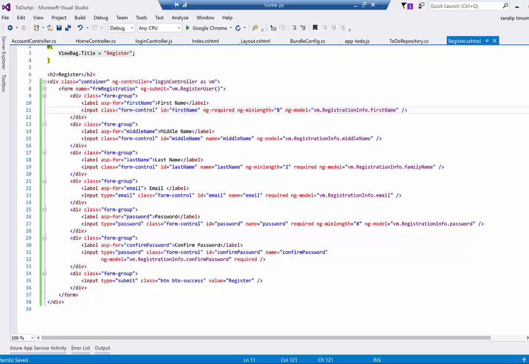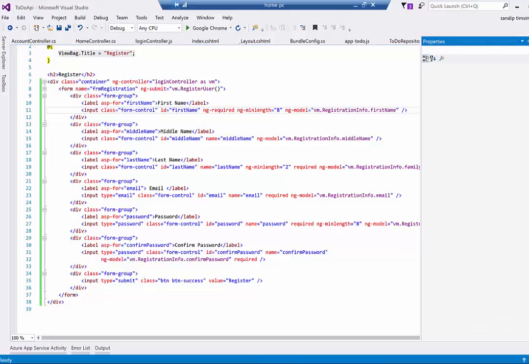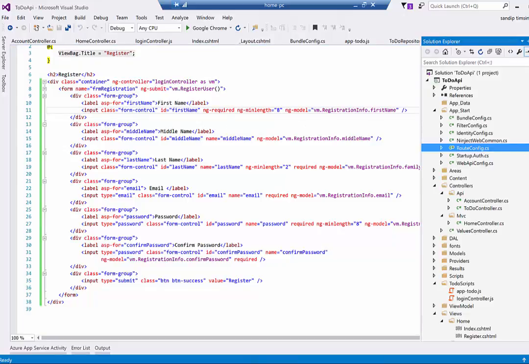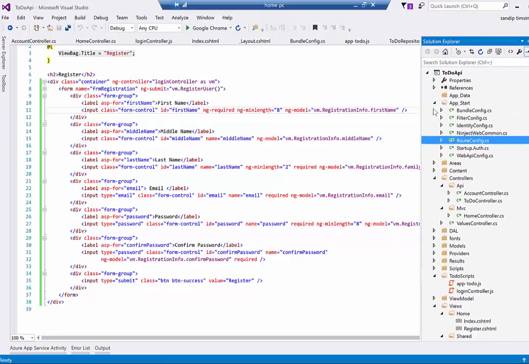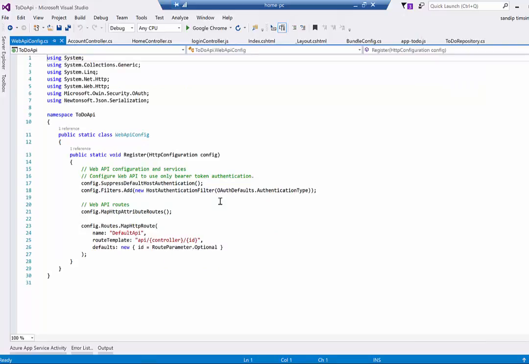However, as you can notice, the properties in the models and the view models are defined in Pascal casing, but in JavaScript, camel case is the standard. So we need to convert from Pascal case to camel casing, and that we can do by using the JSON serializer. So let's do that first. Go to Web API config.